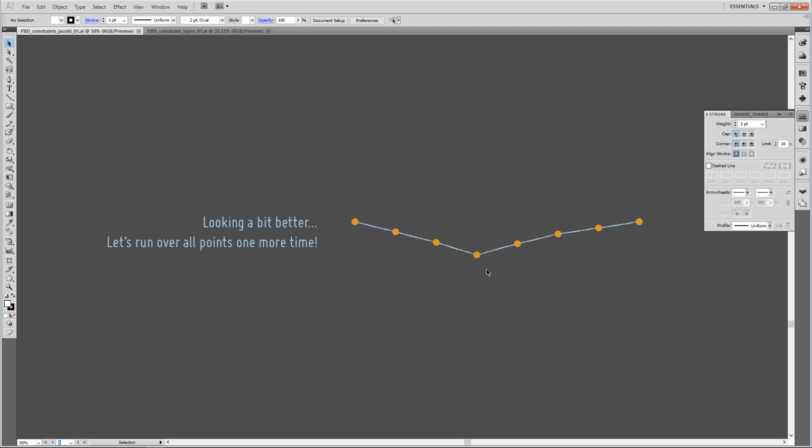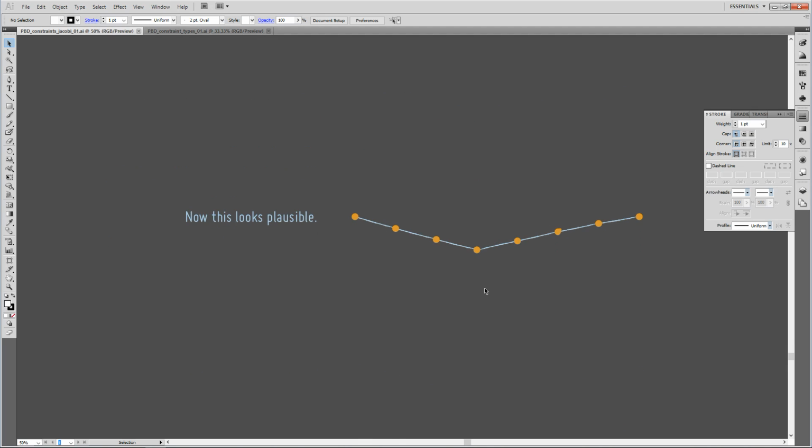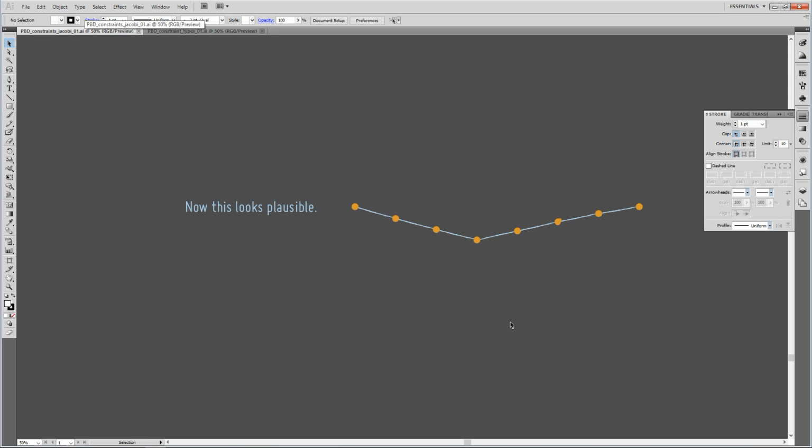And let's again run over all these points one more time, and we finally arrive at this configuration here, which finally looks somewhat plausible. So the important thing to notice about PBDs is that as a dynamic system, it tries to relax constraints and collisions bit by bit. That means point by point or constraint by constraint. And only with high enough iteration counts, this will yield plausible results. So the constraint iterations and substeps are one of the major factors in PBD systems. But all of this was feasible with grains before Houdini 17.